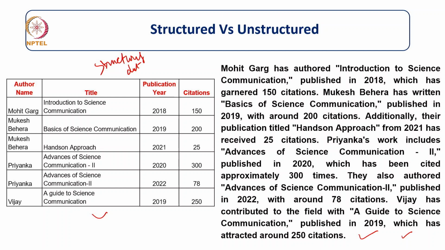Okay, so unstructured data does not have any predefined data model or format. It is typically not organized in tabular format. Some examples of unstructured data are text, images, audio and video content, but we will be discussing the text data. So our focus is on unstructured data, which is text.